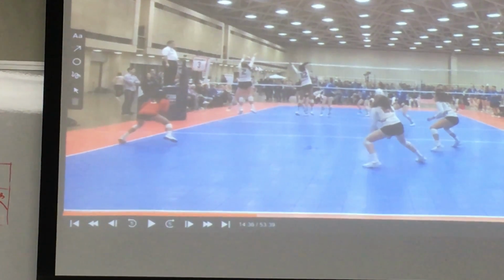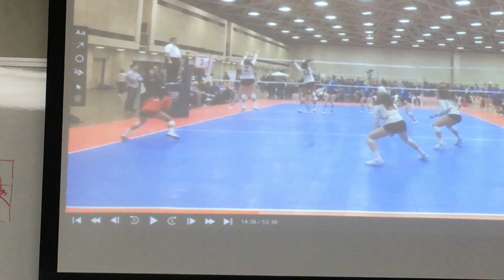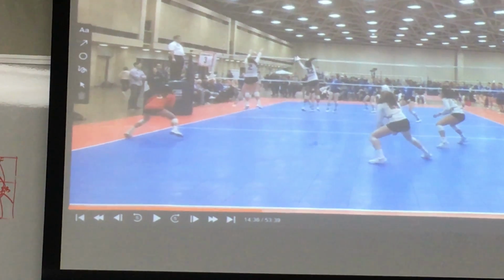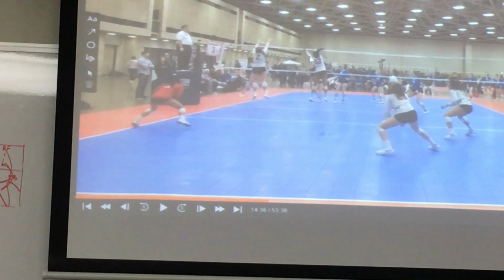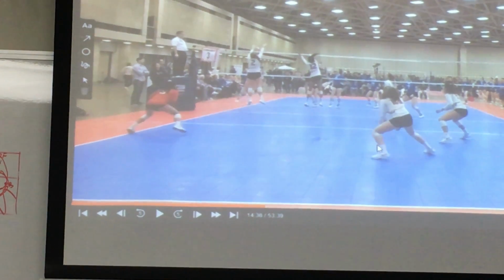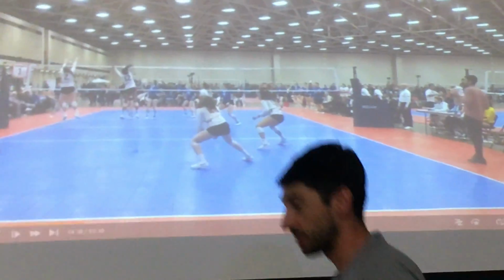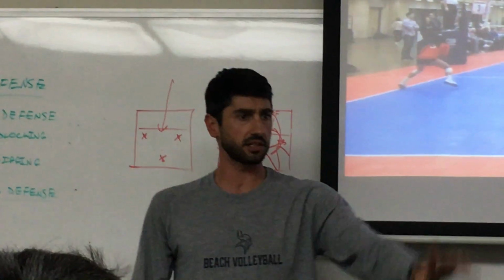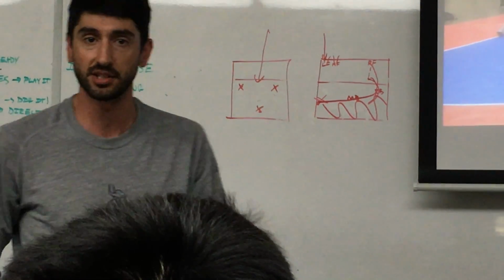It's not sealed. And sealed means this player right here didn't get all the way over. So if she didn't get over, that means this hitter can hit down. And if that hitter can hit down, our defense might be like, oh, space. And we might just take one small step in to fill the space. Does that make sense? Yes.